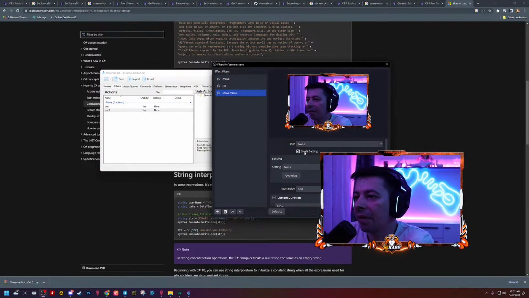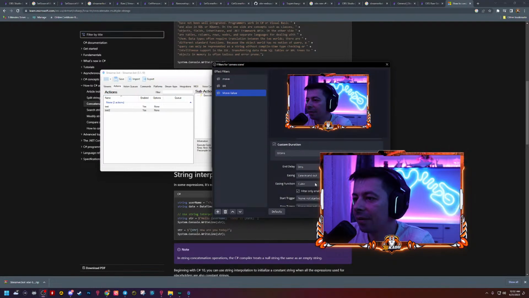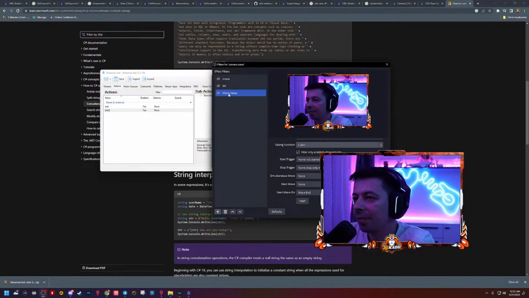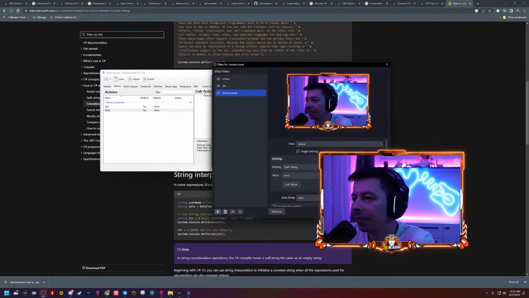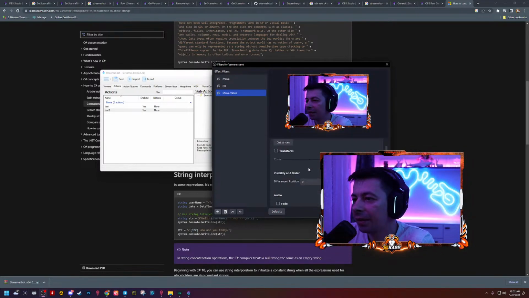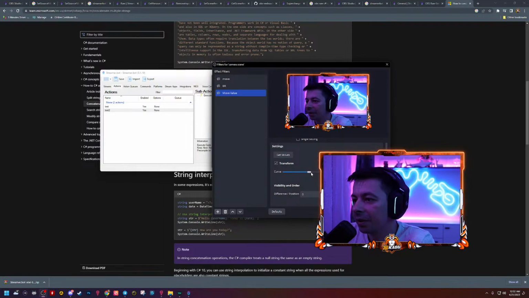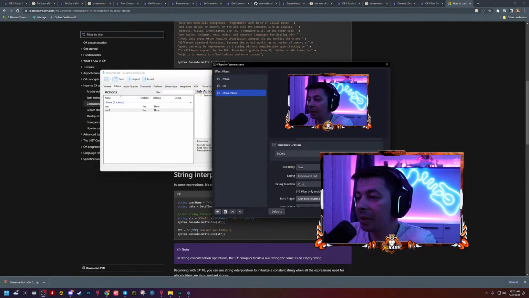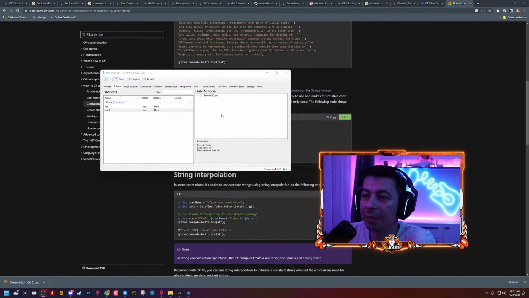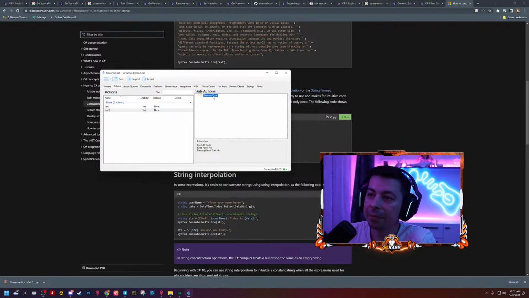Setting, get value, doesn't have anything. Oh, it can get the move. Start delay. Single setting. Transform. Oh, we can do a curve. I'm gonna go ahead and read more documentation for it, but yeah, we're gonna do some cool stuff with the code over here.